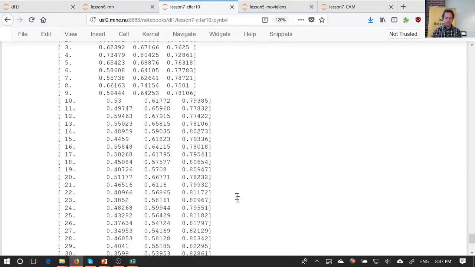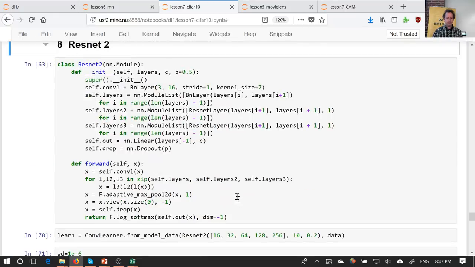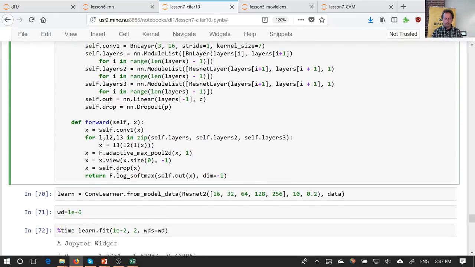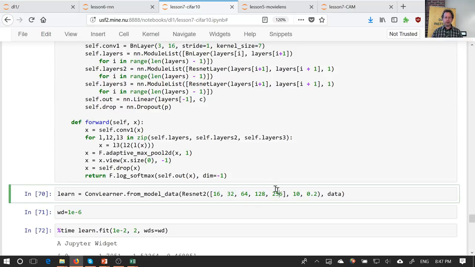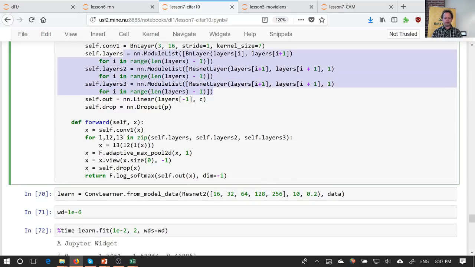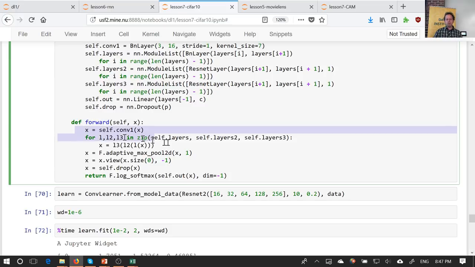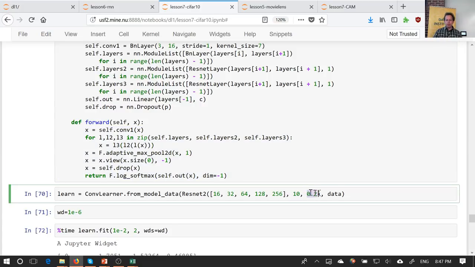And so we can make it a little bit bigger. Here I've just increased all of my sizes. I have still got my three, and also I've added dropout. So at this point, other than the minor simplification of ResNet, this is a reasonable approximation of a good starting point for a modern architecture. And so now I've added in my 0.2 dropout. I've increased the size here.